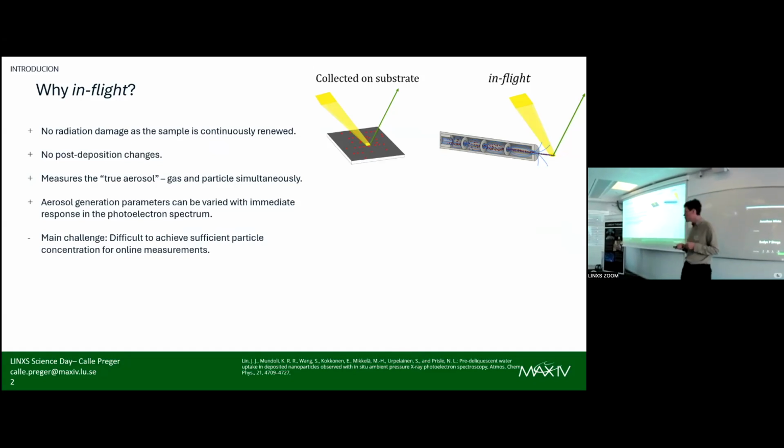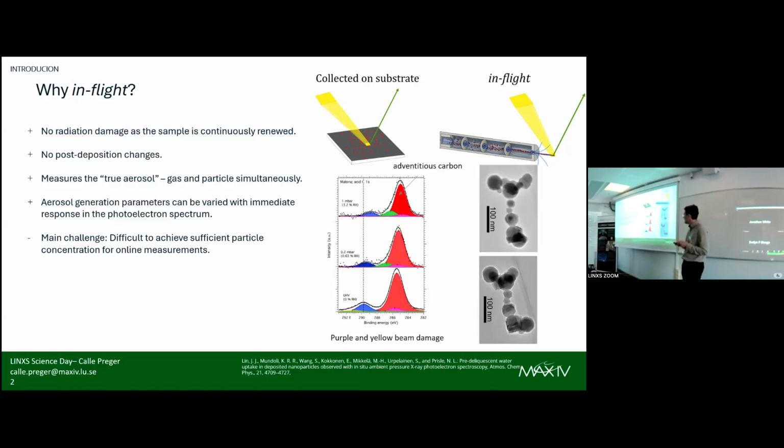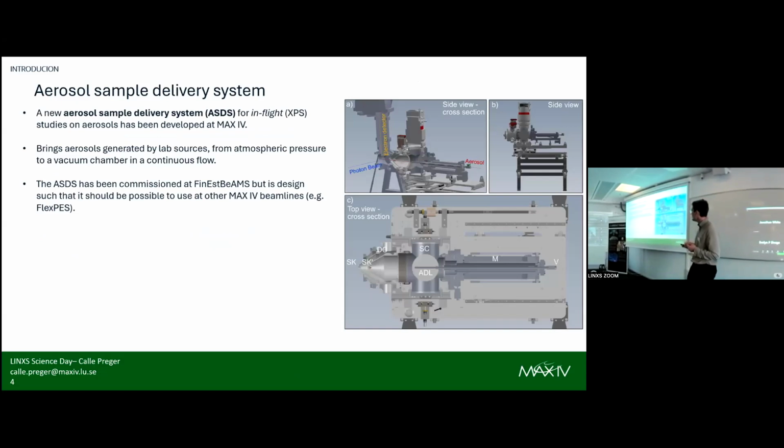But there are challenges, of course, to use this kind of system, and that is to achieve a high particle concentration in the photon beam during measurements. We are doing measurements using X-ray photoelectron spectroscopy. All these things have motivated us to develop this new type of system at X4. So this is what it looks like.